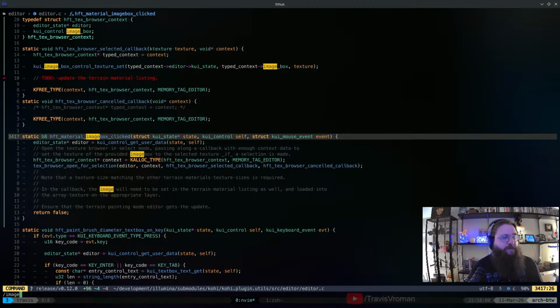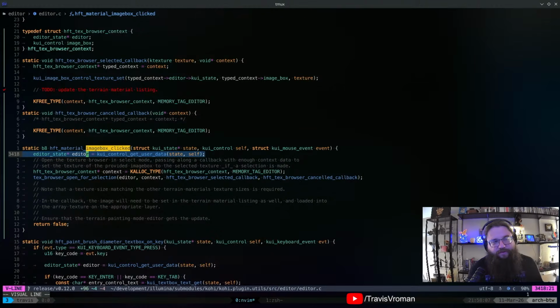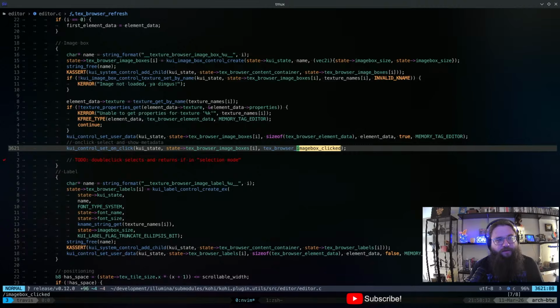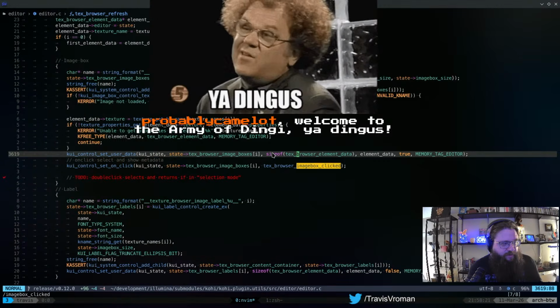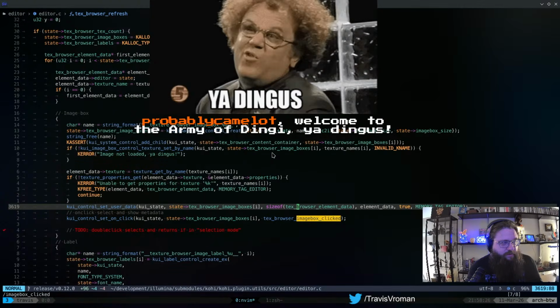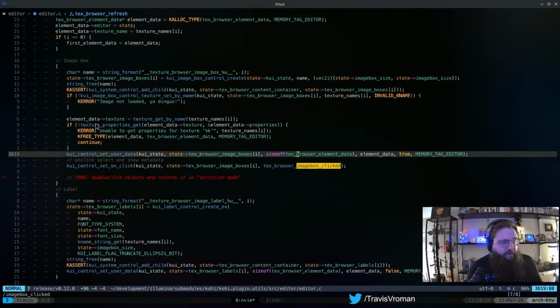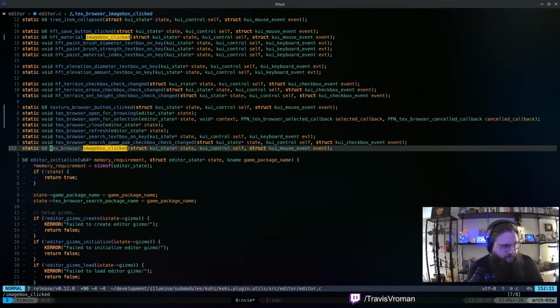So, image box clicked. So we're doing this get user data out of the control, right? But I'll bet we didn't assign that. Set user data. Oh, we're setting... Oh, wait a minute. We have different... Oh, wait a minute.